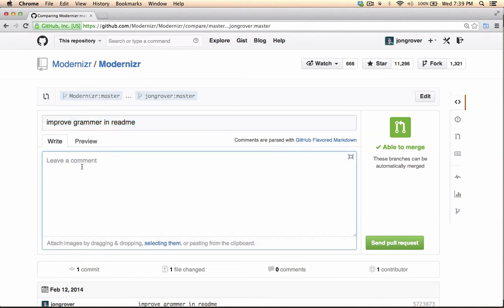And now I'm able to leave a comment. Okay, so we'll say I updated the sentence to read a little more smoothly.